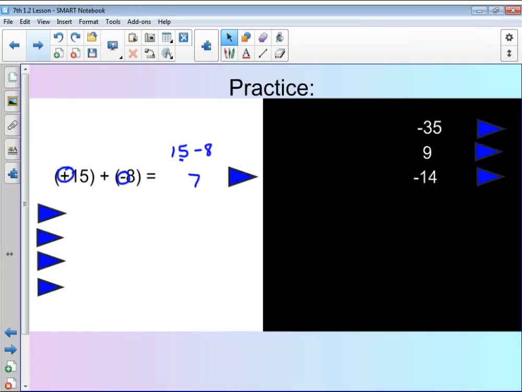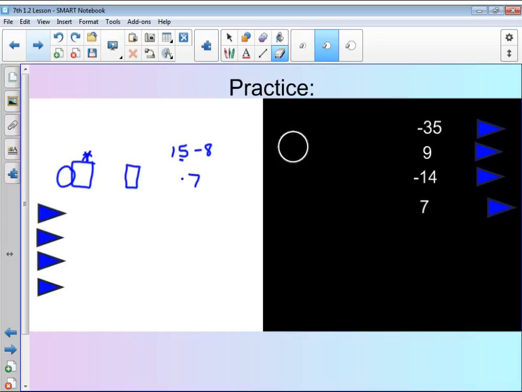Now I have to decide if it's a positive 7 or a negative 7. So when I look at these, I'm looking at the digits, 15 compared to 8, not worrying about the symbols in front. And I would say 15 is bigger. So it had a positive sign, so it's a positive 7. Hopefully I have this right. And it is. Okay, so I'm going to shift these out of the way, and I'm going to have you guys do these next 4.